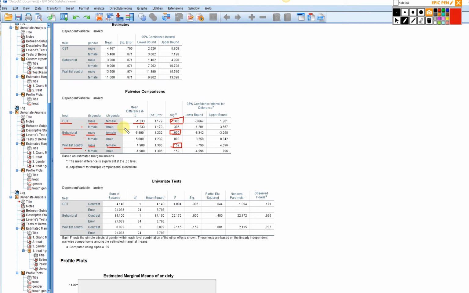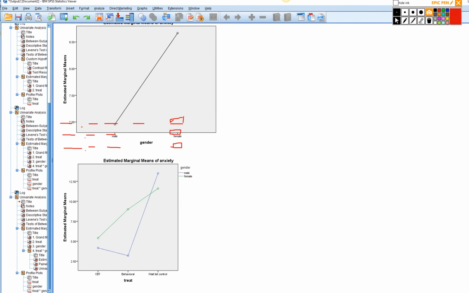So putting this all together, if we scroll down a bit and look at our profile plot, that basically is telling us that this comparison right here was a non-significant difference. Here you can see that this difference was non-significant, and right here you can see that this difference was statistically significant. So that's basically consistent with an interaction that's taking place. The lines are clearly not parallel.